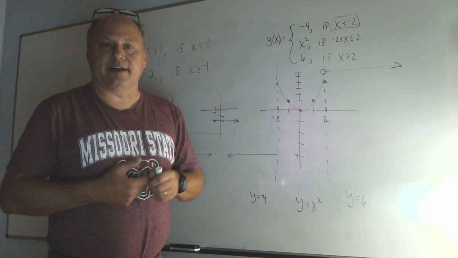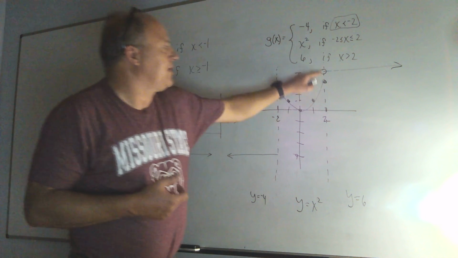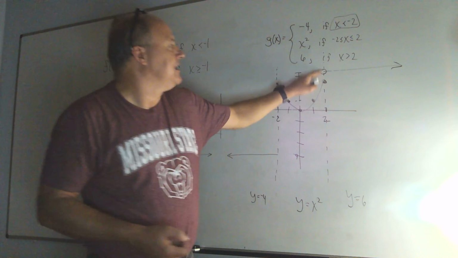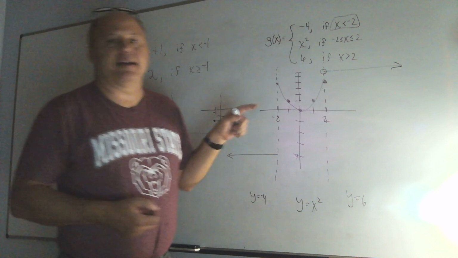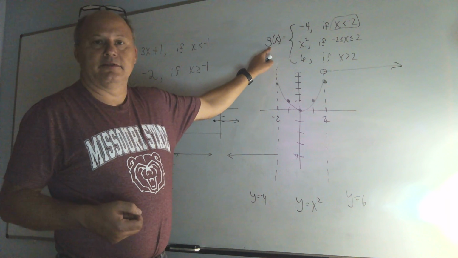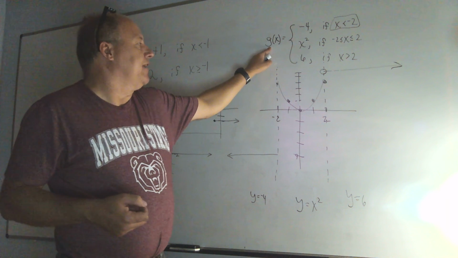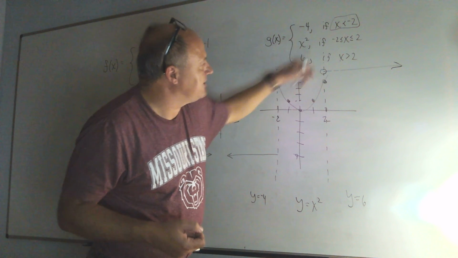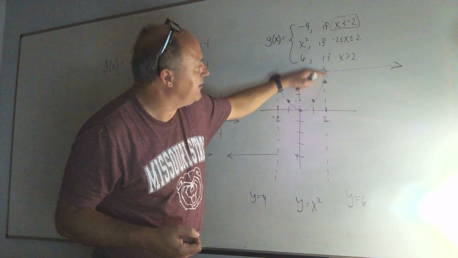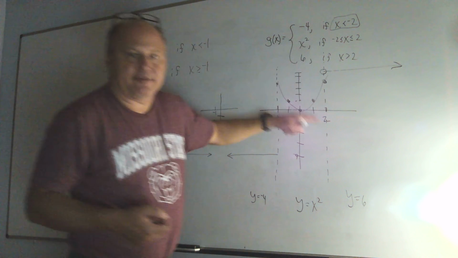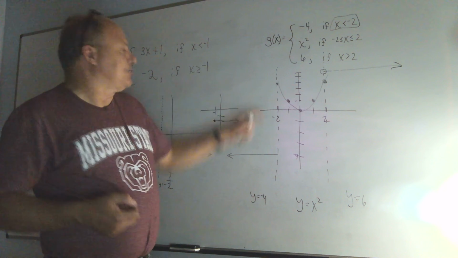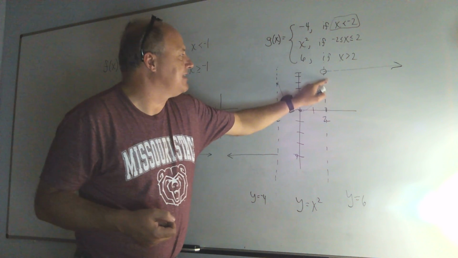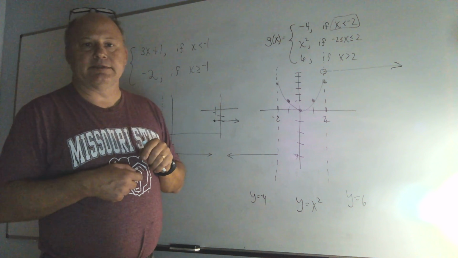You know, why can't you just put a solid point in both places? Because it fails the vertical line test. If you put a solid point in both places just to cover your bases, you're actually doing more harm than good, because then it fails the vertical line test. Then it wouldn't even be a function at all. And you got to make sure you don't extend these too far, because if you extend these things too far and they look like they overlap, then again, it would fail the vertical line test. That's why I put the dotted lines there to remind you, don't extend it to this. That's like a wall, stop there.